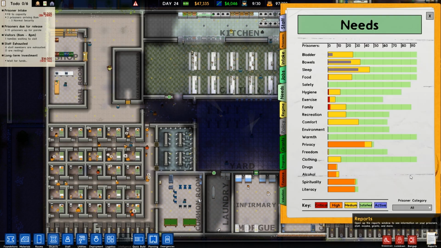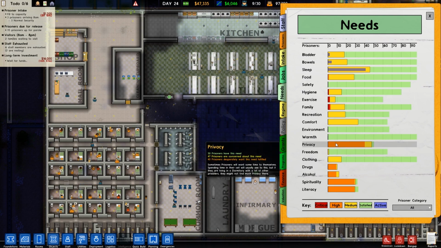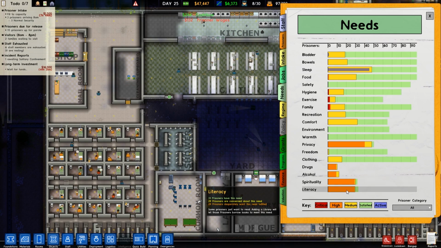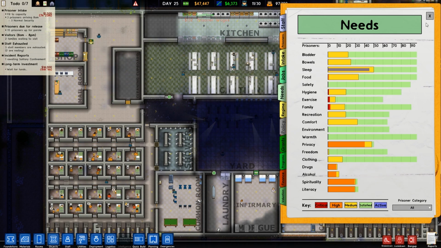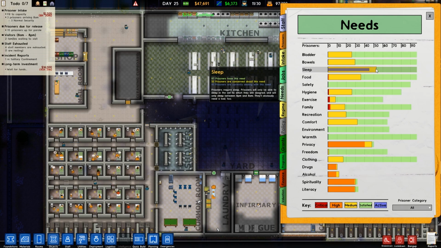What are the needs looking like? Food is all the way down, which is good. Privacy. I don't understand privacy. That might be because everyone's sharing a cell. Spirituality, literacy, drugs, alcohol. It's just privacy is really the big issue now. Sleep is being taken care of. Although, that's still going up.